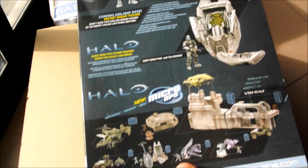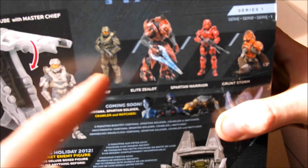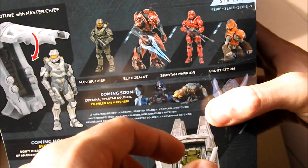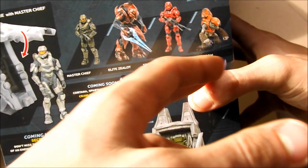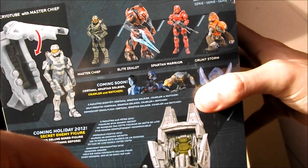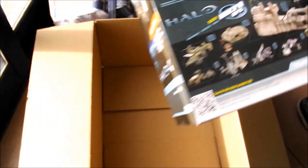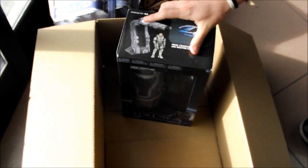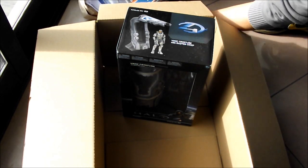So about this, what I had to say is that we have Master Chief, Zealot Elite, Warrior, Spartan Warrior Red, Grunt, I have this one, the Grunt, the Storm, and this is the Series 2, which already came out, but when this was released, it was saying coming soon. So this is it, that's it for it. We're gonna open them with my knife. I don't know what it is. That's it.